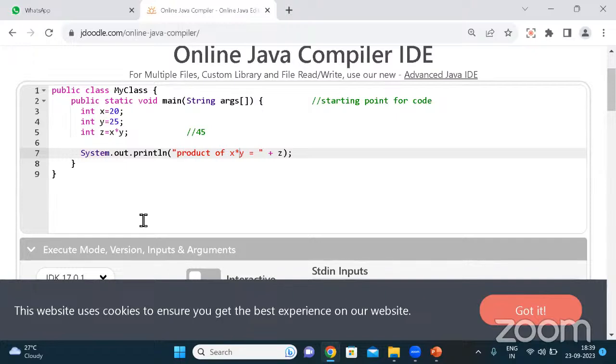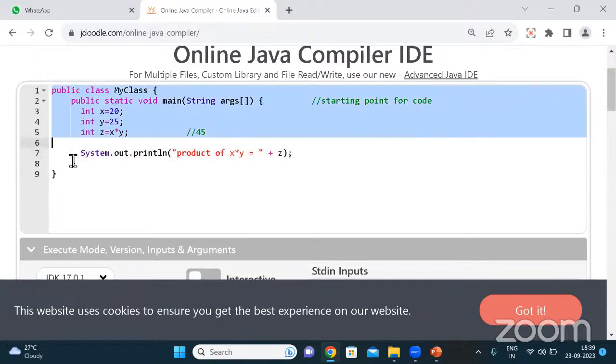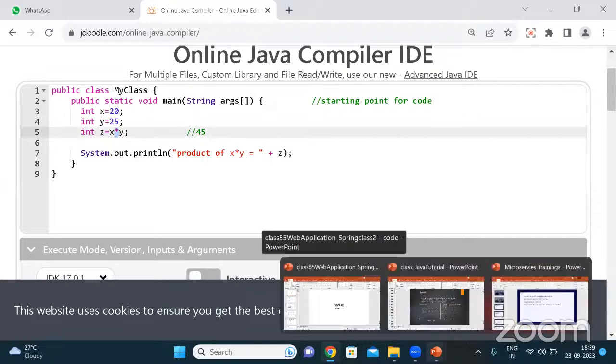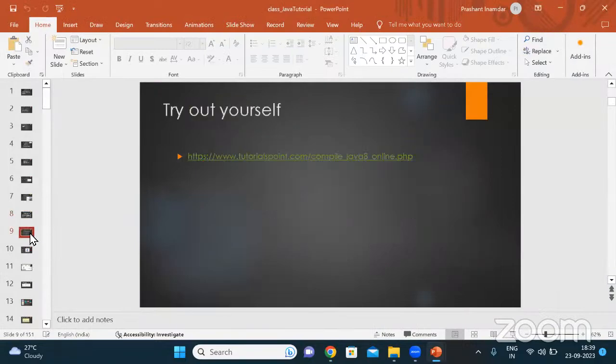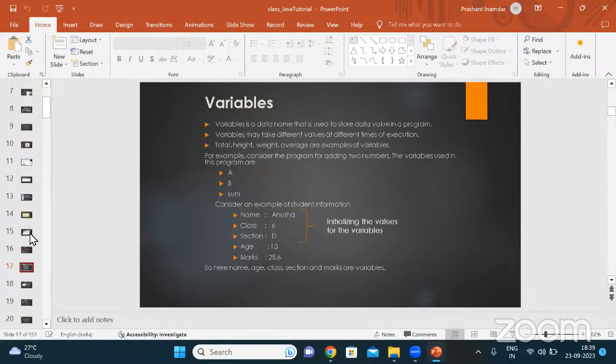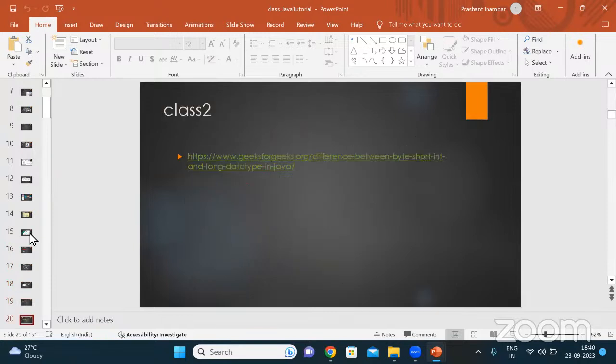So this is an example of sample Java code, but I have introduced you what is this line. It is a starting point for the code. What is this data type? Int. What is the variable? What is the value that it is holding? Apart from that, what is this line for printing anything on the screen? Also, these operators, plus, minus, multiplication, all that I have introduced. Okay, so this is all about how you can understand the Java code. Further the course continues, but once you take up the course in full or the workshop, you will understand more details on the Java coding.